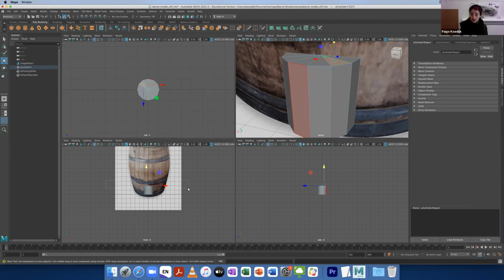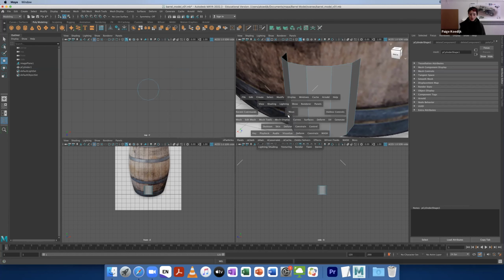If I just left click and drag, it's going to create this selection box. And if I hold shift now and drag again, it's going to deselect the ones that were in that selection. So I've left behind these top ones. If I click and drag, it's selecting everything. If I hold shift and drag, it's going to remove the parameters of that selection. So I just want to remove the top, press delete, and I also want to remove the bottom.